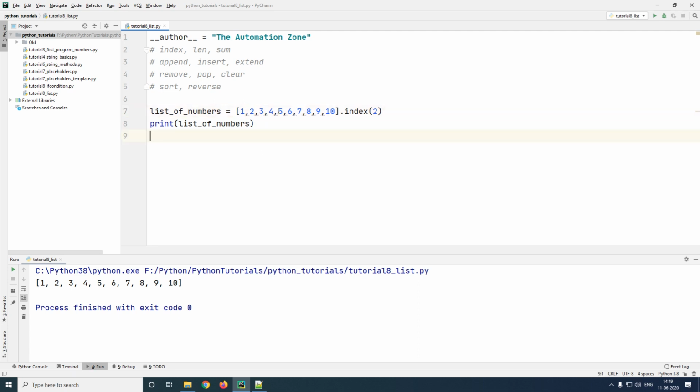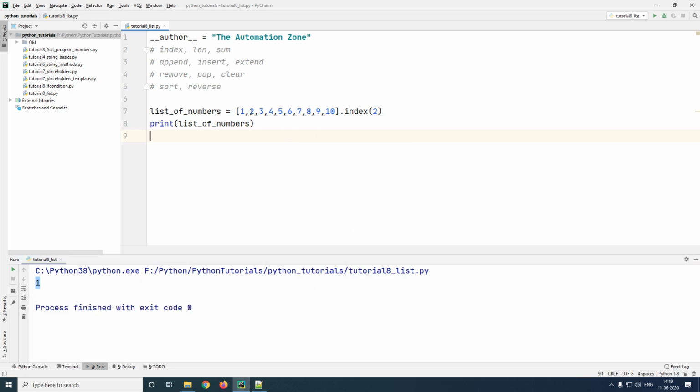So in a list in Python, the very first element has got the index as index 0, then 1, 2, 3, and so on and so forth till the very last element in that list. So when I run this, you shall see index 1 being printed out.